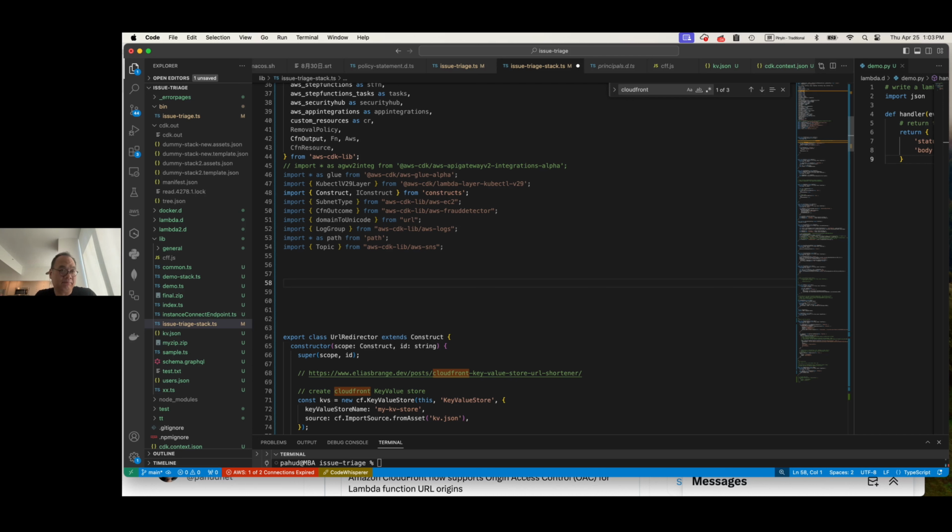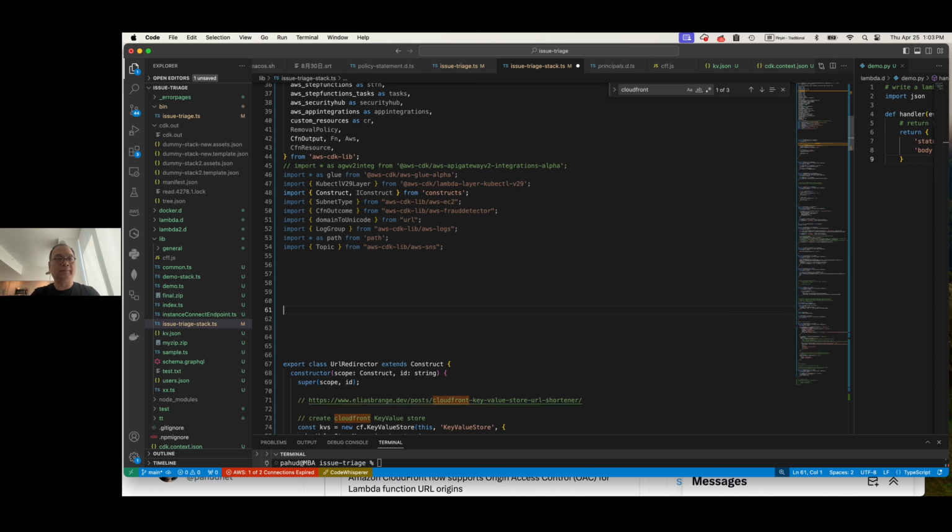So that would be awesome. We just pass any random Lambda function, and we get the CloudFront protected Lambda function URL with the OAC support. That would be awesome. So how can we do that?